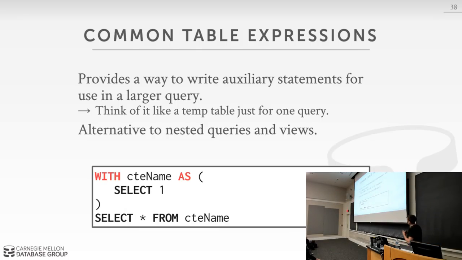All right, CTEs. The way it's going to work is that we introduce this with clause, which is like a query that's going to execute before your regular query. So we have with, and we define the name of our CTE, and then we have our as clause, and whatever is inside the parentheses after the as, the output of that query gets mapped to the name of our CTE. The select query below can reference it just as if it was an existing table. In this case, I generate a CTE that invokes the query select 1. Selects don't have to have a from clause. This just produces a single tuple with a single attribute with the value 1. And then the query at the bottom just does select star on it and outputs that single tuple.